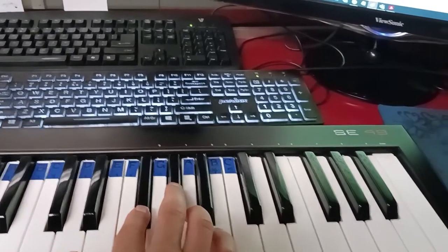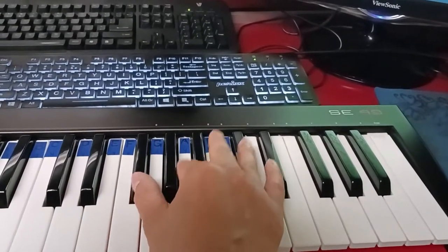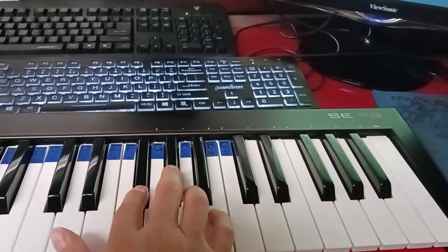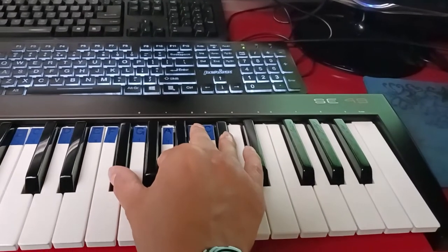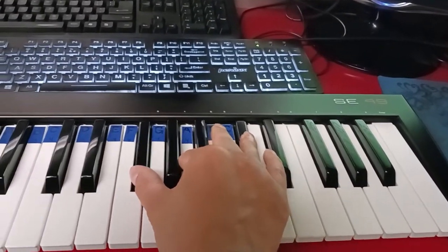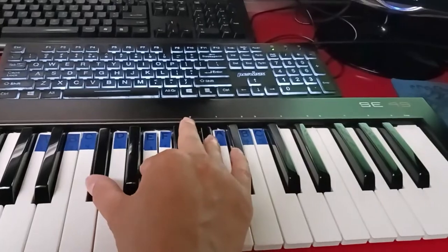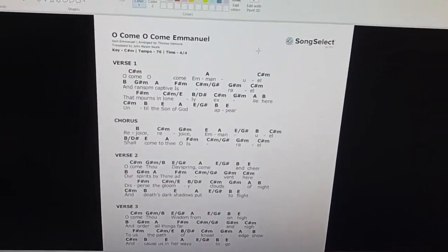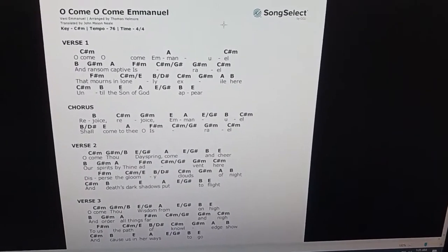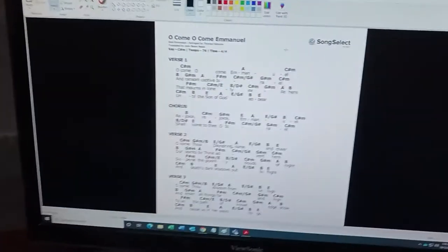Manuel fits the F sharp minor better because the F sharp minor has more notes in the melody. It has two of the three notes that we sing in the F sharp chord. And then we can go back to the C sharp minor. So I think it works better to do it this way. C sharp minor. Oh come, Eman, F sharp minor, Manuel. So I'll change that here.